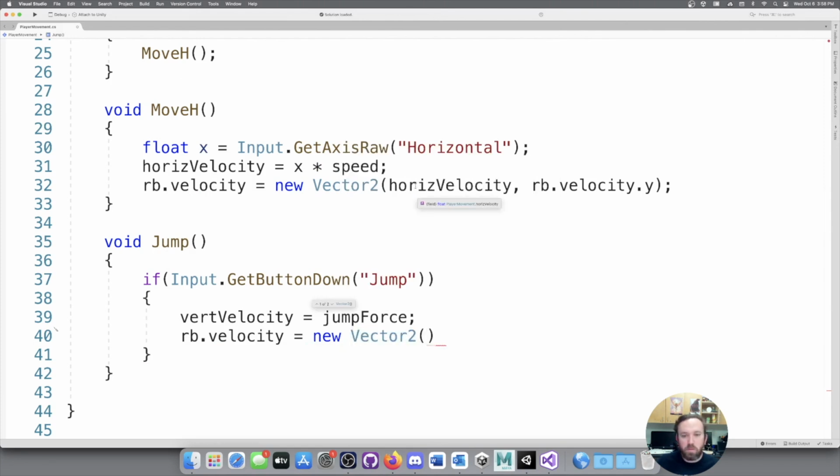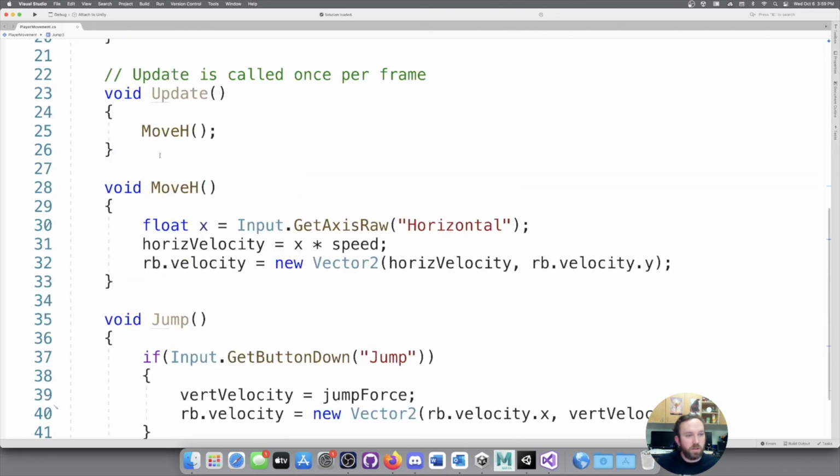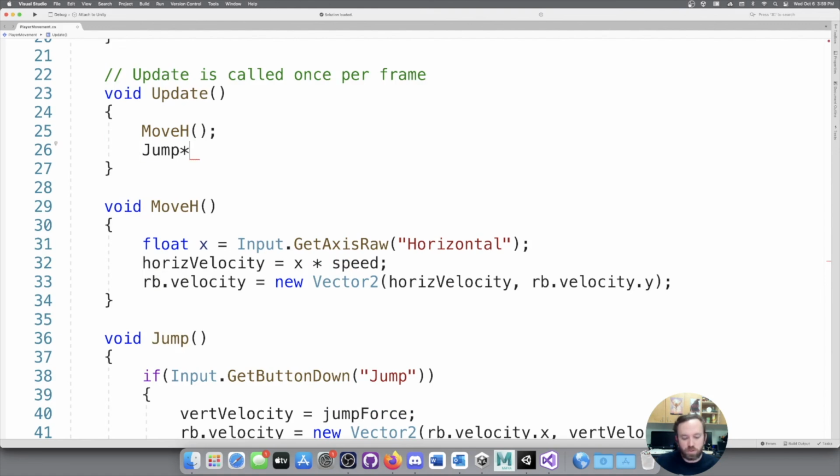Only our x and y values are going to be rb.velocity.x for the x value, and then a comma, and our y value is going to be our vertical velocity. I'm going to copy that and paste that in there too, and add my semicolon. And just like our MoveH up here, we need to call our Jump function as well. And let's save that and head back to Unity and check this out.